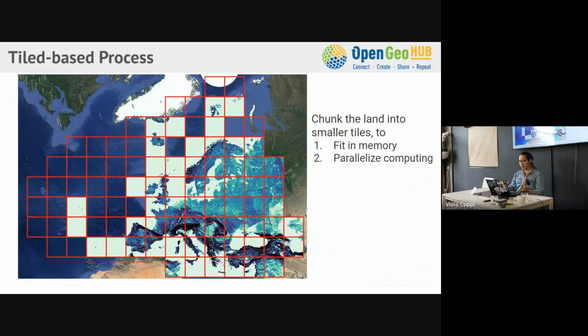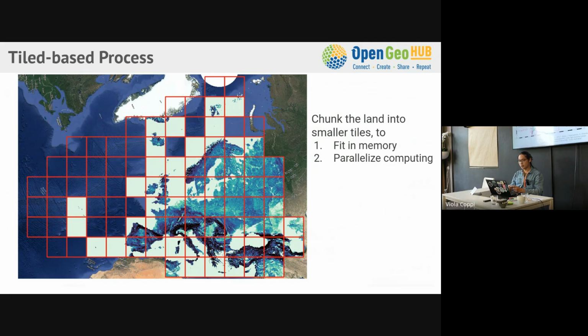And then we found out we can just do it tile based for this kind of analysis. In this case we can fit into the memory, and we can parallelize the computing, because each tile has more or less the same number of pixels, and when you do computation you can also align different tiles.